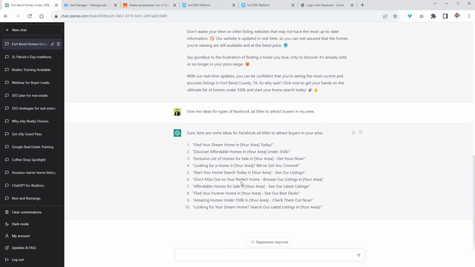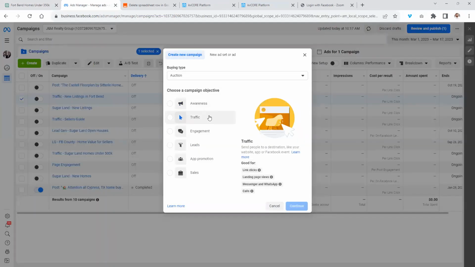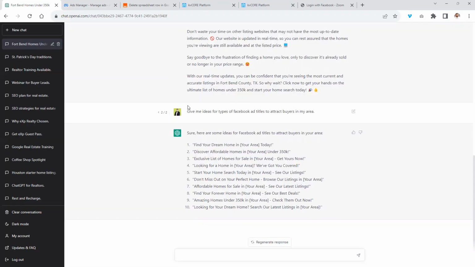And you even see it gave me some more topics that I could do ads on, because you could have a campaign to do a lead generation form. If we come over here to Ads Manager, the only two that you're really going to want to do are traffic and leads. The traffic will send them to a website or landing page, and your leads will have them fill out a form. The great thing about this is that we can have one campaign sending them to a form or a website, but we can have multiple different types of ads running for that, for different types of homes, 350, 500, all of those things.